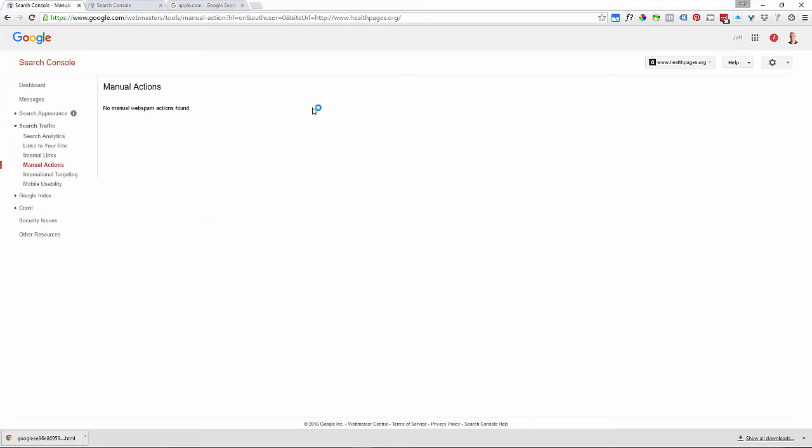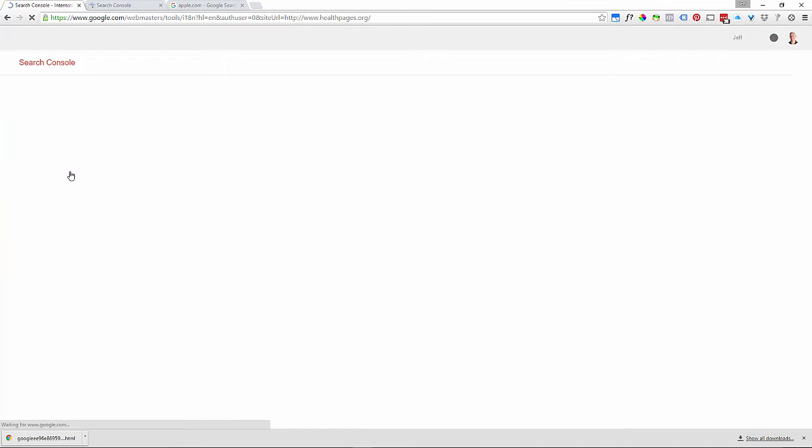Manual actions is an area where if Google believes your website has violated some kind of terms or conditions, or if you're trying to spam, or if you're trying to cheat the search engines in some way, you might have a penalty applied to your website, and that would appear here in many cases.